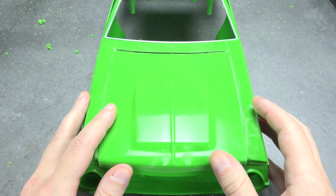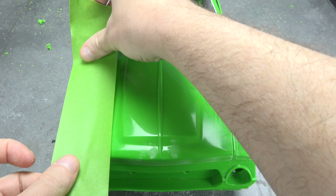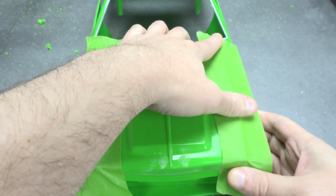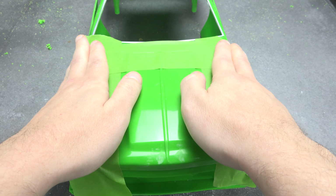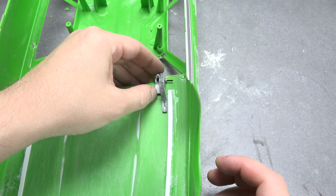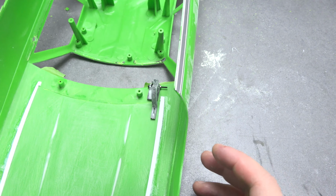Now we'll align the gaps left to right and tape the hood back in place to prepare to have the hinges installed. We taped the hood in place with the gaps on both sides aligned as best as possible, and the fab shop brought over the finished hinges. Now it's just a matter of gluing them in place. We want to make sure and align them just right so the hood works smoothly, so I take my time when placing them. Once placed perfectly, I'll glue them, resulting in a nice, smooth, functioning hood.